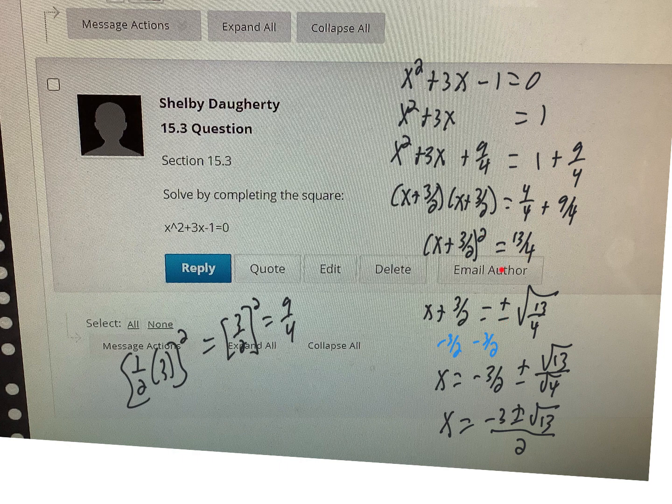You apply the square root property, and you get x plus 3 halves equals plus or minus the square root of 13/4. Subtract 3 halves from each side, or I take that to the other side and change its sign. Plus or minus, apply the quotient rule here, square root of 13 over square root of 4. The square root of 4 is just 2, so we have a common denominator. So we just write that: negative 3 plus or minus the square root of 13, all over 2.